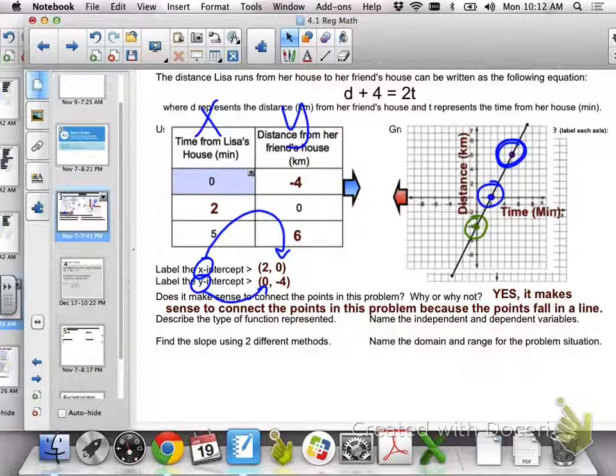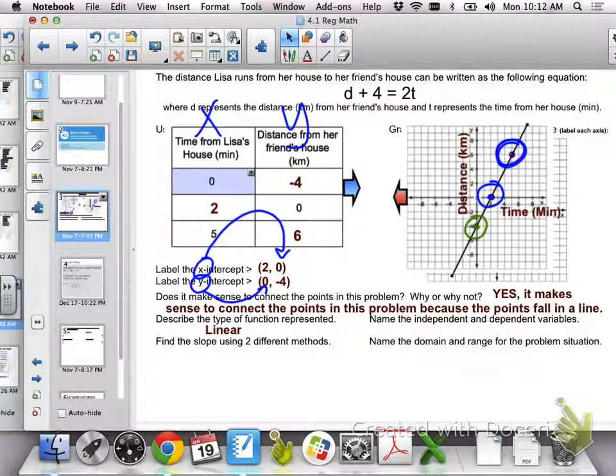The next question, I'm not sure if anybody knows the answer to. Some of you probably got to it in Mathia. But describe the type of function. What kind of function is this? A linear function? It's a linear function. If you don't have this answer, you might want to take a second to go ahead and jot it down. I want to point out that linear, the first 4 letters, spell line. So in this chapter, we're looking at linear functions, functions that graph to be lines.